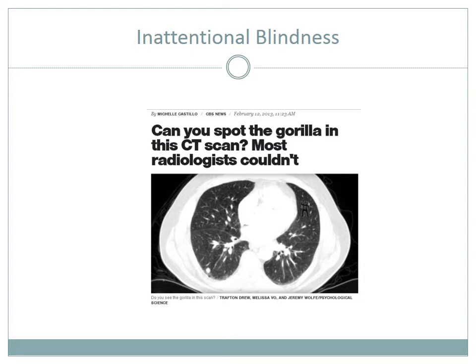Like this here, can you spot the gorilla in the CT scan? Most radiologists couldn't. They tested inattentional blindness by giving radiologists the CT scan and asking, well, what do you see in here? So they were drawn in and trying to diagnose it, but you can see there is a picture of a gorilla here, and most of them didn't see it because of inattentional blindness. I think there's an old saying, you can't see the forest through the trees. I think that's what applies here.